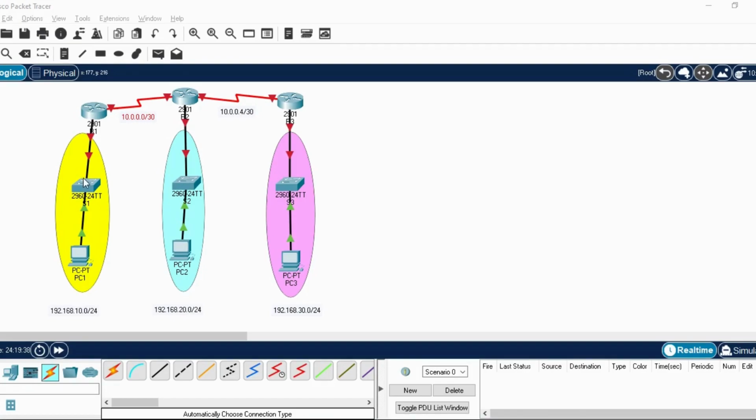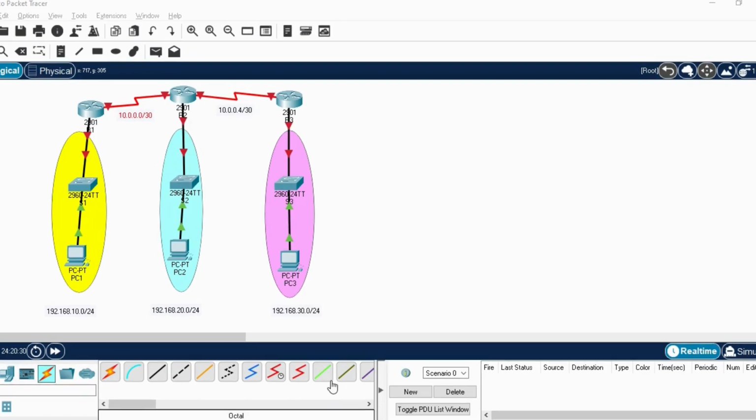So by using static routing, if you consider router R1, without any configuration of routing, it will automatically learn the directly connected networks. That is, R1 will automatically understand the 192.168.10.0 network and also the 10.0.0.0/30 network. So we have to configure in R1 the remote networks, that is 192.168.20.0, 192.168.30.0, and this WAN interface range also we have to tell manually in R1 in static configuration.